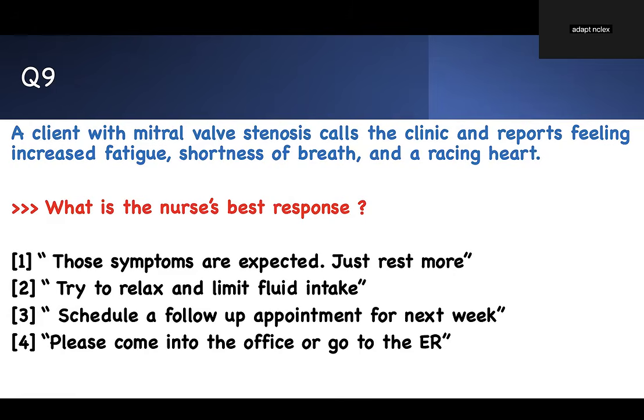A client with mitral valve stenosis called a clinic and reports feeling increased what? Fatigue, shortness of breath, and racing heart. That is a problem, right? That is a problem. Stenosis with all these symptoms means bad heart failure and probably pulmonary issues and atrial fibrillation. What would you tell them? Those symptoms are expected, just rest more, try to relax and limit fluid intake, schedule a follow-up appointment for next week, or come into the clinic or go to the emergency room.